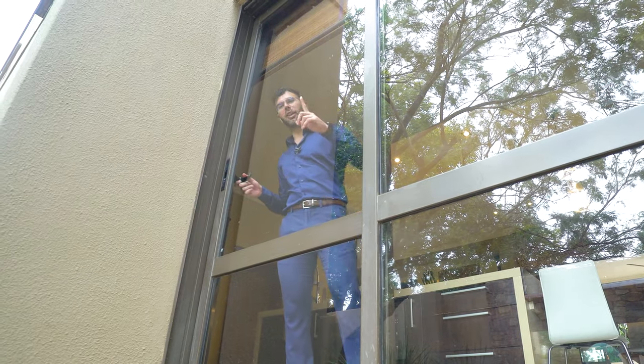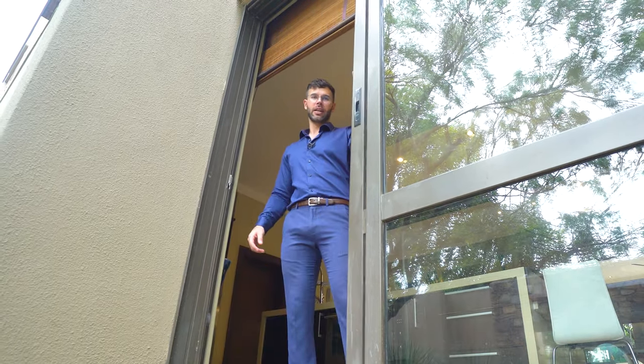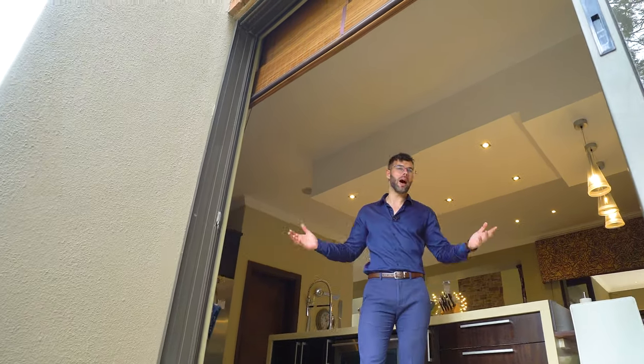But within the kitchen itself, well, you happen to have this door right here, a slidable glass door that locks super easy and stacks up next to itself or into itself. So if you're whipping up a storm, cooking a meal for however many guests you might be entertaining, you know that you're at least gonna be able to get a breeze, and you're always going to be enjoying nature. There's a beautiful fountain out here, there's some really nice views, and that's the key to living in Meyersdal Eco Estate, is feeling one with nature.